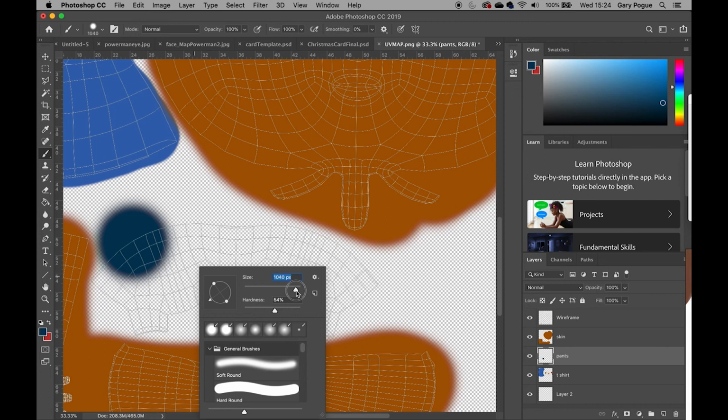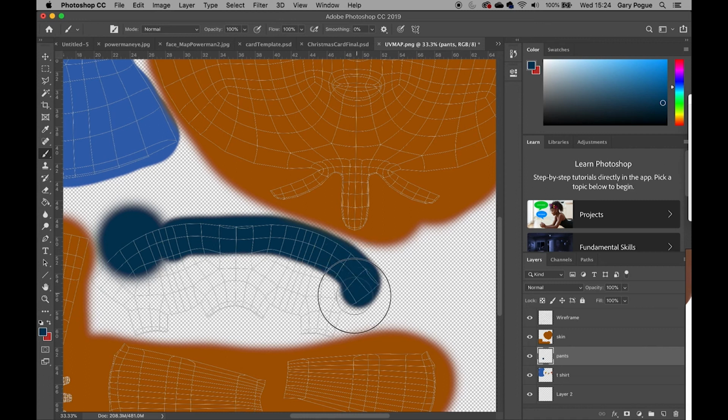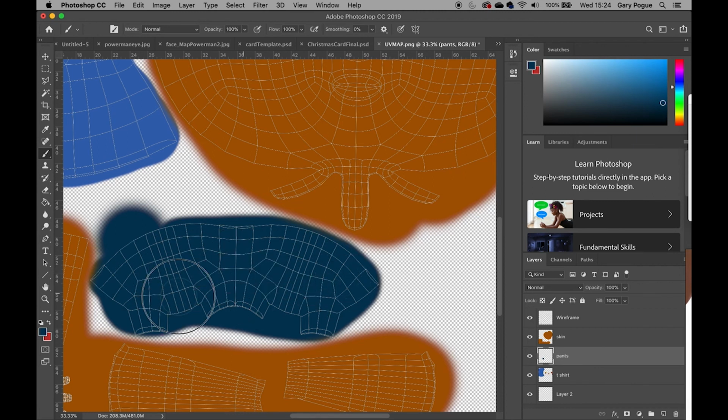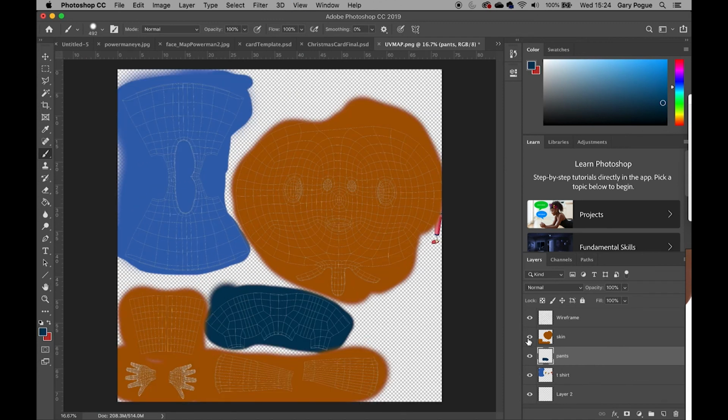I always jump so much. And that'll do for now. So I've just blocked out the colours, so that's going to look pretty similar to what I've already got in Maya.